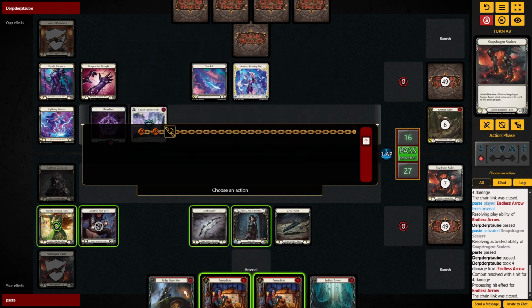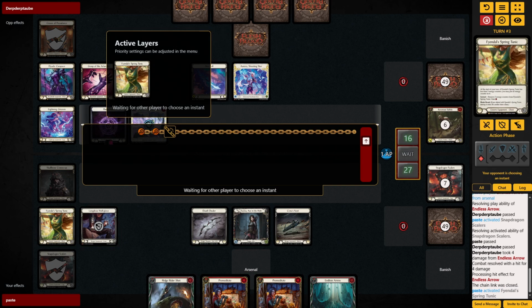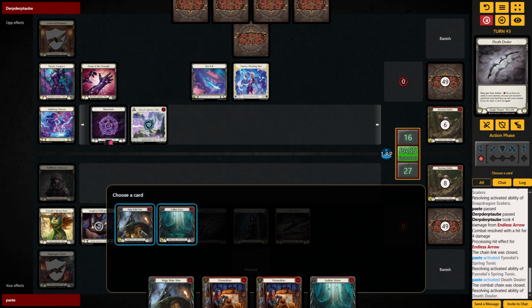Yep, so I get the Endless back. They're not blocking. They might have wanted to block there. I think it could have been a decent play from them to block right there. Just deny me that card.